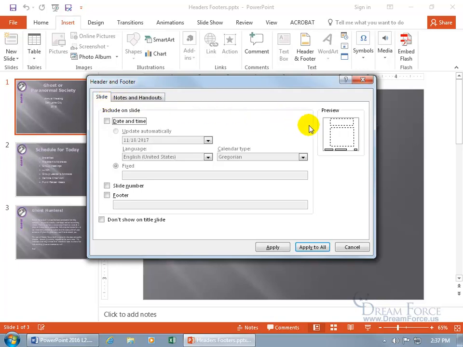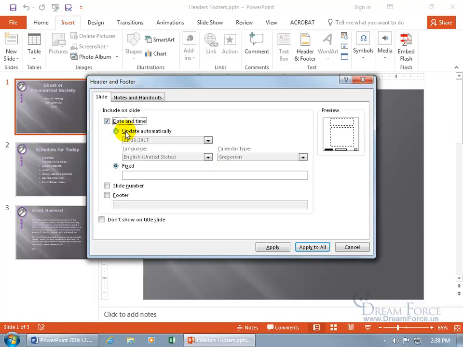Now, come over here in the preview window, and you see that little rectangle box up at the top? That represents the title, and then down below, the body of the slide, the content. And then below that, what you want at the bottom of each slide, in the footer section, you get these three little boxes. Those are representative of what you select over here. So which one represents what? One of them is going to be on the far left-hand side of the slide, one in the middle, and one to the far right. Just go ahead and check it. When you check it, that lets us know what's happening over here. When you check it in the preview, it's all colored in.